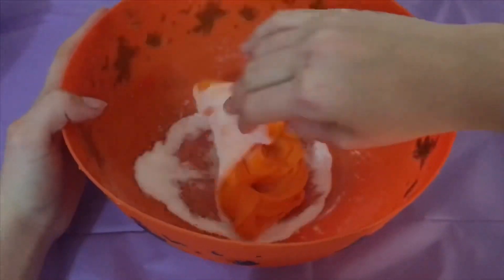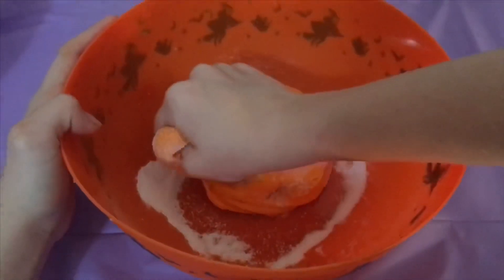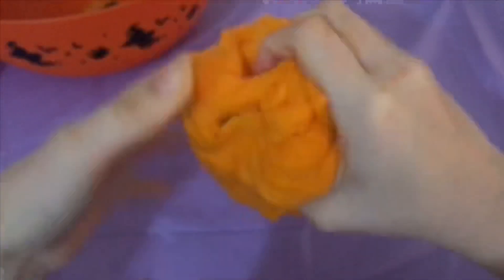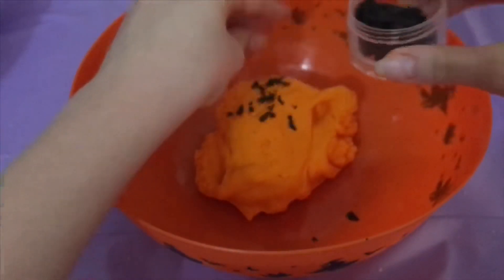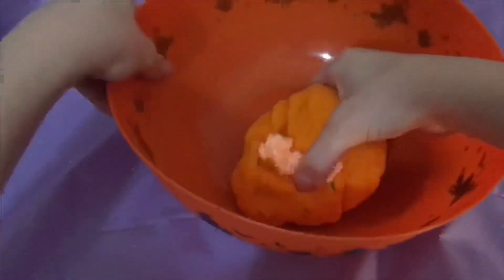Now I'm just mixing the slime in with the snow — I honestly didn't think it was going to work, but you just have to keep going for about 10 minutes and it works. Although it turns out I didn't do it properly, because this slime didn't end up being very similar to the one I was trying to recreate. But I said I was going to try, not that it would work, so this is my inspired version. Then I just added in some clay chunks and some orange foam beads and mixed them in.